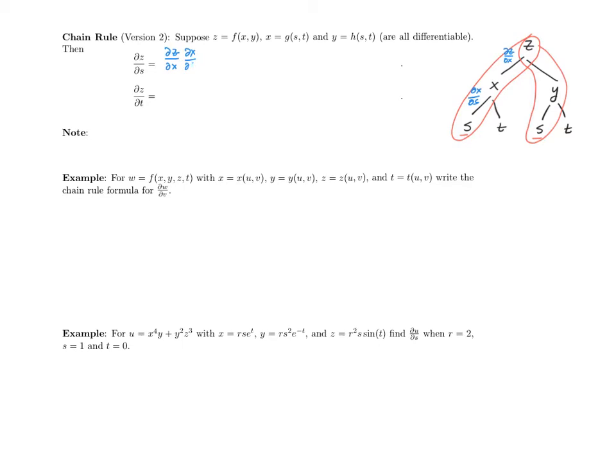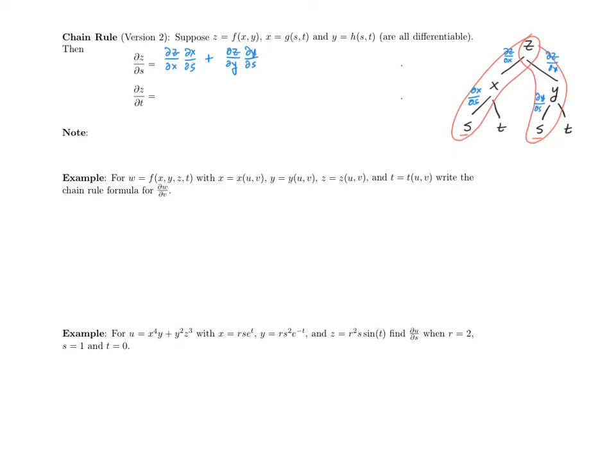So note my typo here, that should have been a dx ds. And then when we jump to that next branch, we put a plus sign, and similarly, we would now need to go down it, dz dy, dy ds, and those are partials. So dz dy, the partial of y with respect to s.